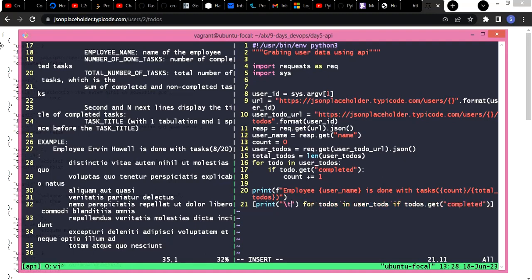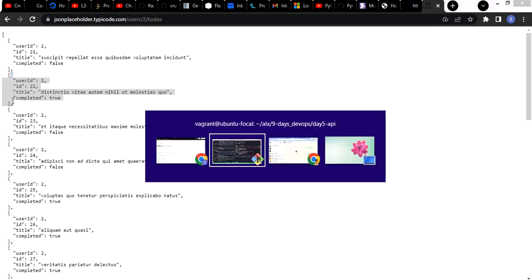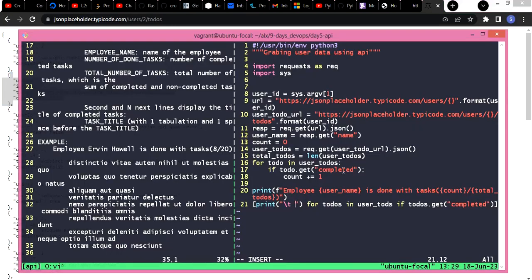Now we should print a tab, then I also need to be calling... I think it's getting messy already. But instead of using list comprehensions, you could still do yours orderly. I just want to use list comprehensions to do mine here. So for to-do in user to-dos is going to grab all these to-dos here, each and every one of them like this. Okay, now I could still actually... okay, no, it won't still work there.